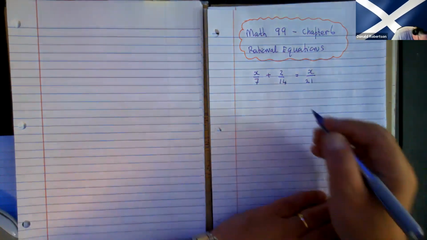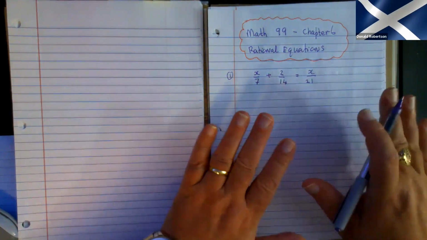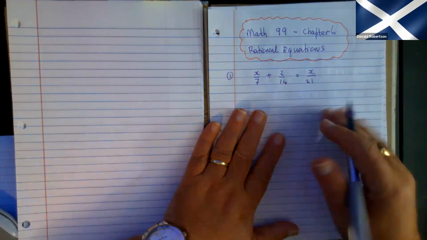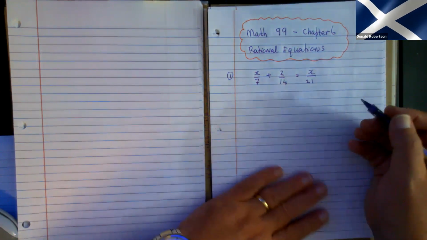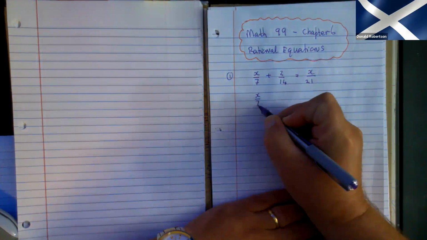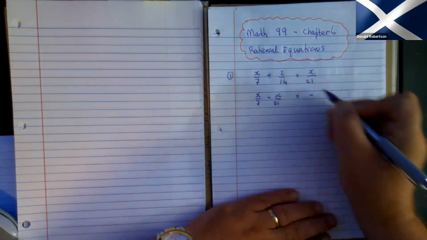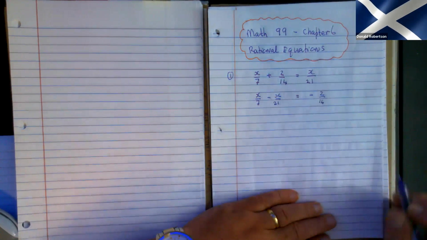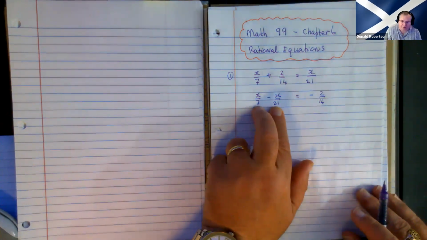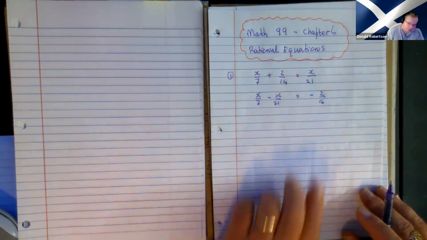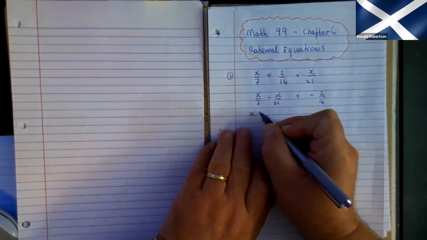The way you would solve a question like this would be, for the most part, the same techniques that you would typically use in any equation, and that is the one that I call the as long as you do it to both sides it's okay rule. So I'm going to subtract x over 21 from both sides and subtract 2/14 from both sides. Now I could call that 1/7, but it doesn't actually matter. Then I have the issue that I have these two fractions here, both containing x's and another fraction over there, and I want to combine these two together. So I want you to pull out x as a common factor.